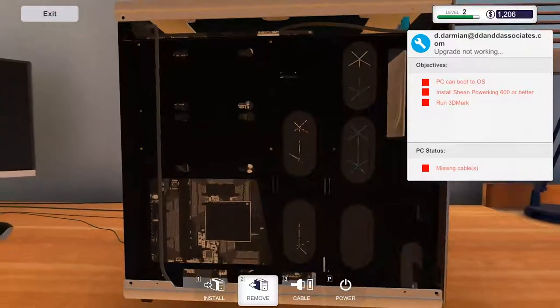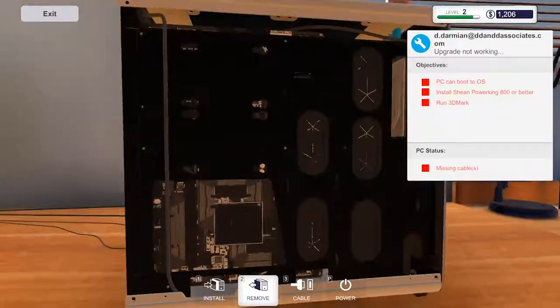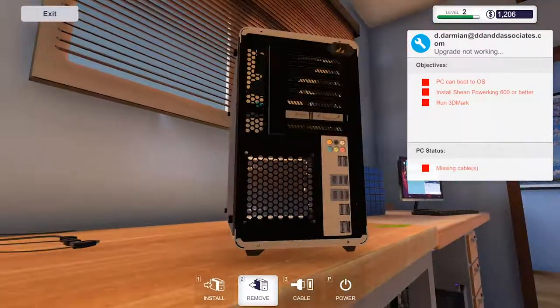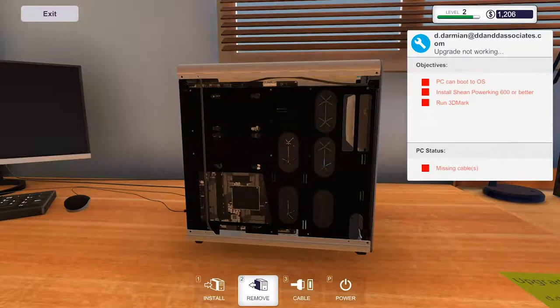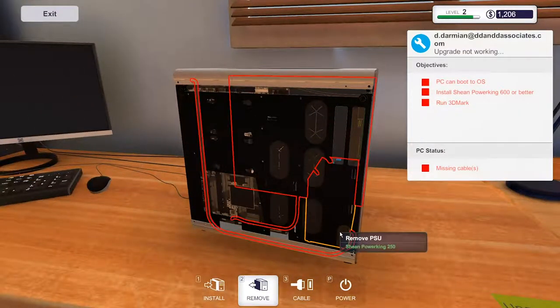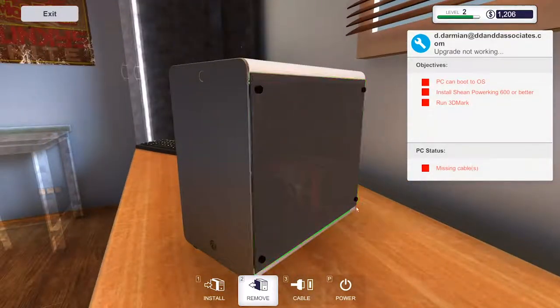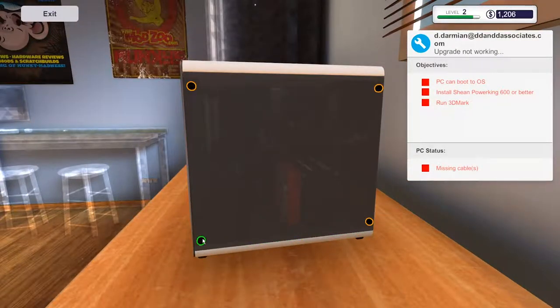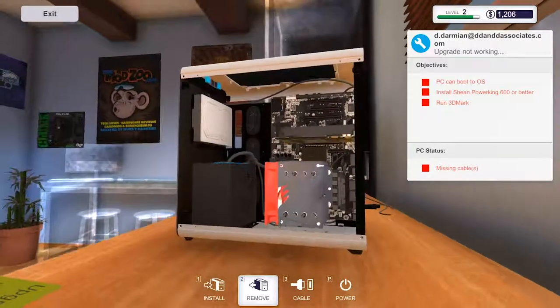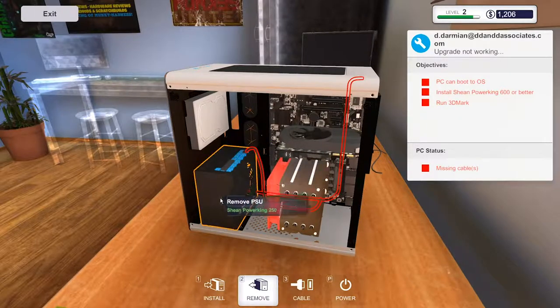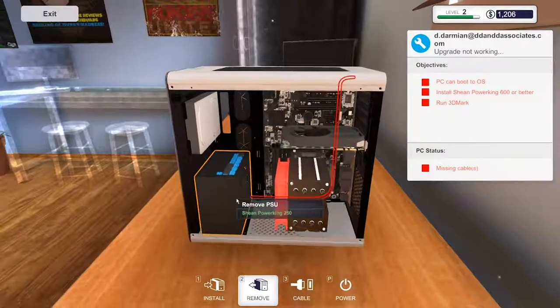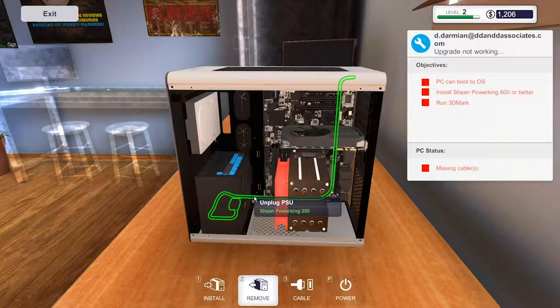Right, so this is just a simple job. I just need to actually replace the PSU. We might be able to replace the PSU without actually taking all this off. No, we need to... This is a weird case to work with. I must have to get to the PSU from this side. Let's have a little look. Okay, so there's his PSU. He's got it mounted facing down, so we need to take out the connector there, the connector there, and there's another one down here.